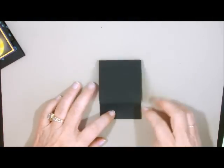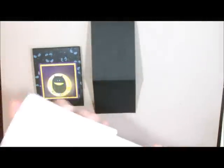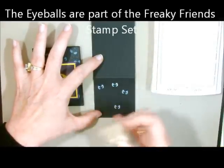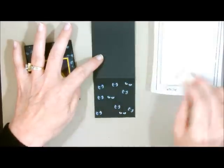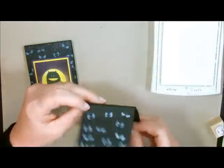Here's what it looks like so far — here's the top, here's the inside. Now we need to stamp. I'm going to take my whisper white ink. It's crafting ink so it's going to take a little while to dry. I'm going to randomly stamp these eyeballs all over the front — they're just so stinky cute. I actually have three sets of eyeballs from the same stamp set, and I'm just randomly stamping around here. That's the front of my little candy holder.